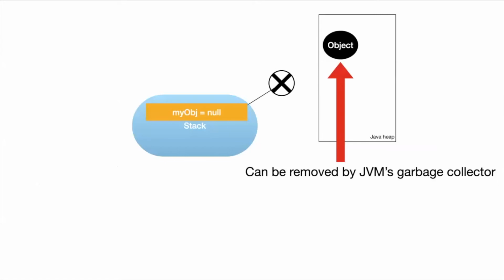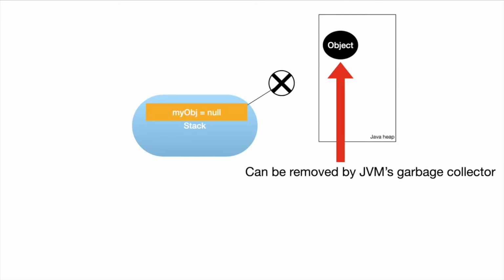And again, here's a small diagram that talks about what is happening behind the scenes. Let's say we assign null to this object reference, myObj. The object itself now has no reference on the heap, and this will then be released when the garbage collector runs, and it will be made available to other object instantiations so that that memory can be used for other references.